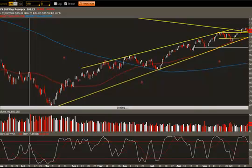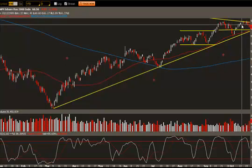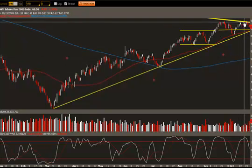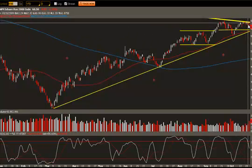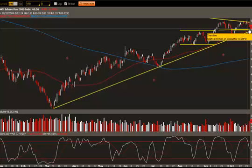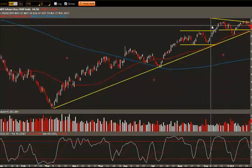Let's take a look at IWM, and the volume also came in very heavy on it, 64.6 million on IWM. IWM also failed to punch through that long-term trend line, hit there 4 or 5 times and retreated, and it's at 60.50. So that is what the market is doing.